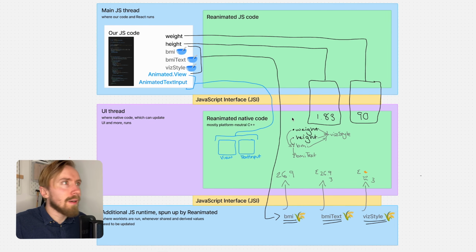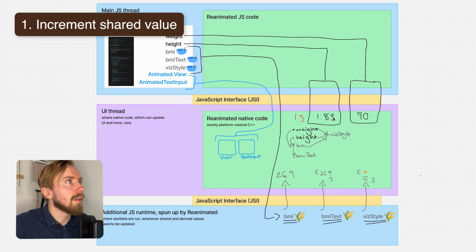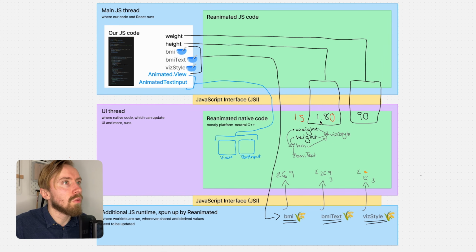so let's try and do it in a hurry. Again, we have given Reanimated what is essentially a destination for our height shared value. We've also given it the conditions by which it should iterate that value towards this destination. It has a duration, again, of 1 second, so we're looking at around 60 frames of animation, 60 iterations through this process. For the first frame, we update this height value. Let's say it changes from 1.83 to 1.8.